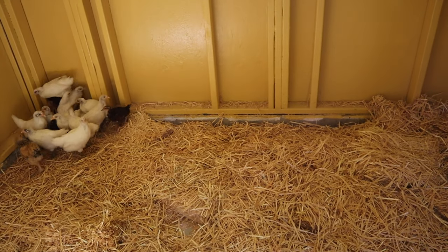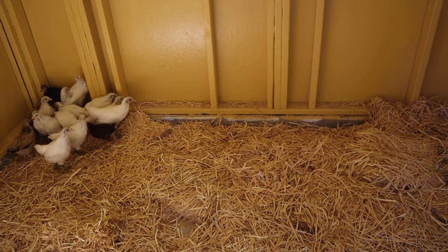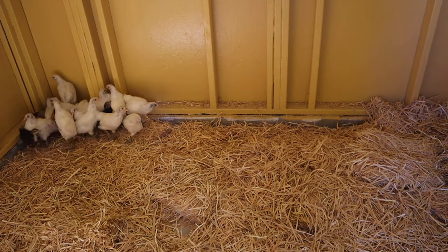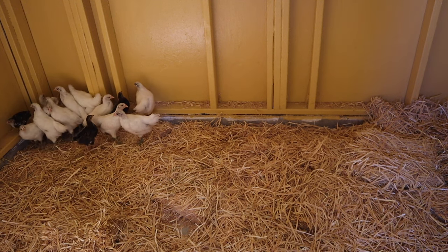And in the future, we're gonna use this to raise up our meat birds as well, because meat birds just don't really like to move around much, but this is a nice big space for them as well.